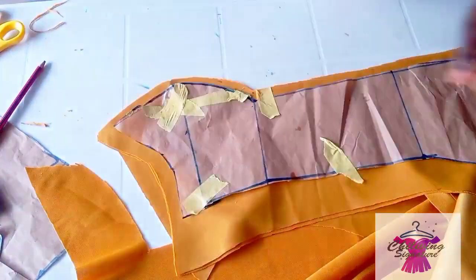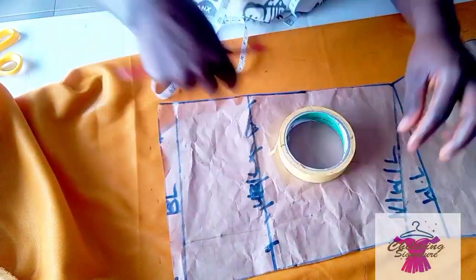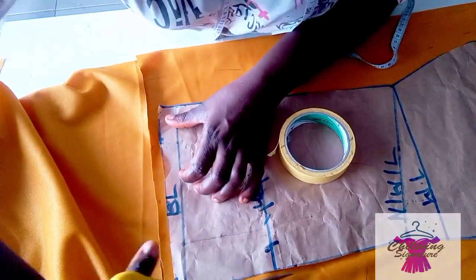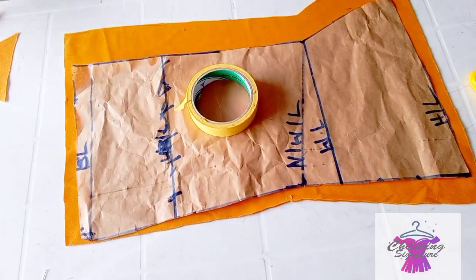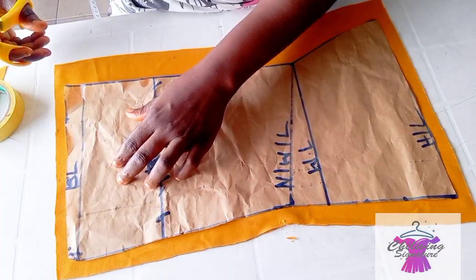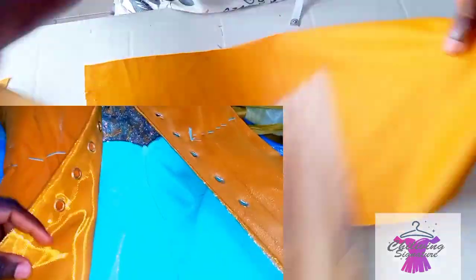So make sure you notch your bust point or your bust line for easy sewing. Here we are, the back panel. So this dots line, just in case you want to cut out your lacing bar separately, is together. So half inch side seam. You can see how beautiful it is. So this part, make sure you cut it very well. So notch to know your side seam, because it's in seam. Yeah, the stitches in seam.